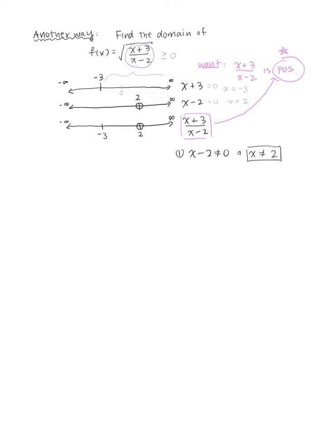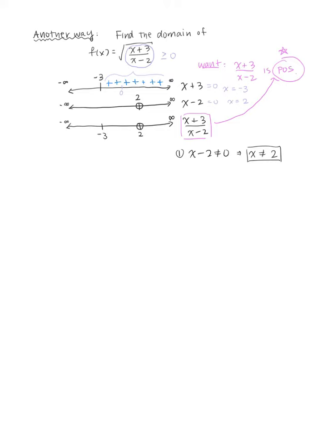So in this case, do you also notice that if I plug in any number that's bigger than negative 3, all those values are going to be positive no matter what? So here, all this side is going to become positive. If you don't believe me, just pick like 10. All right, 10 is in that region right there. So if I plug in 10 in place of x, we're going to have 10 plus 3, which is 13, which is positive.